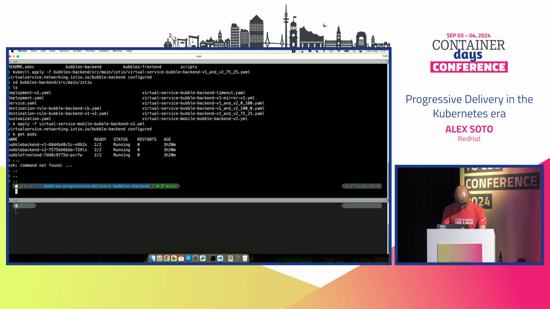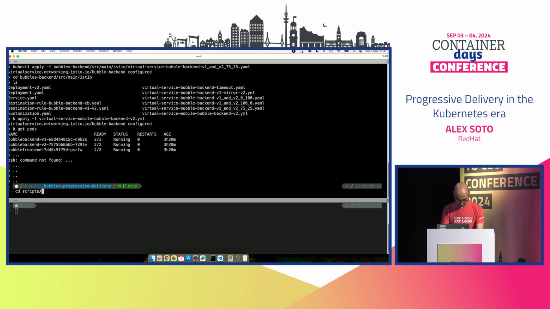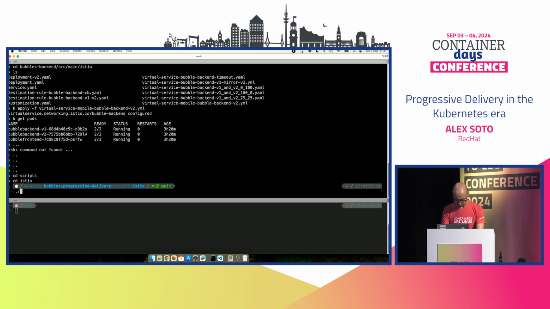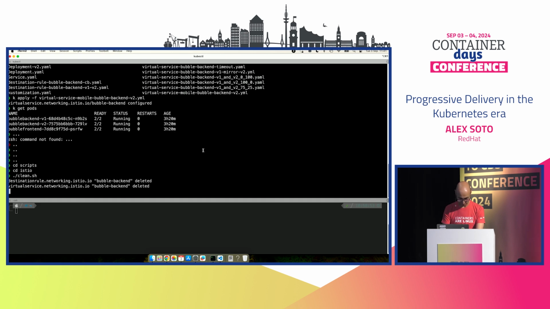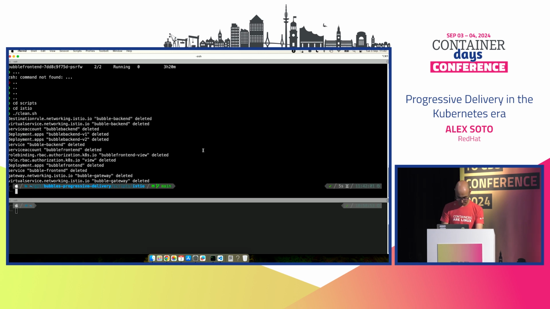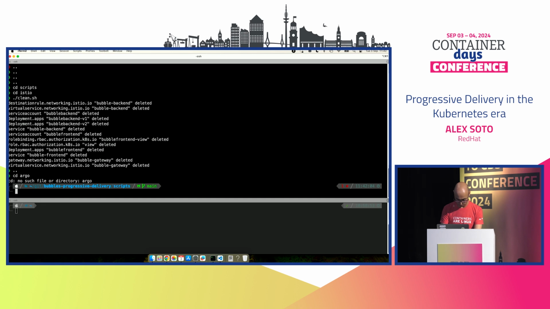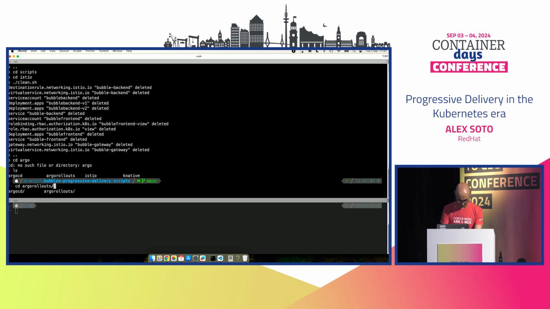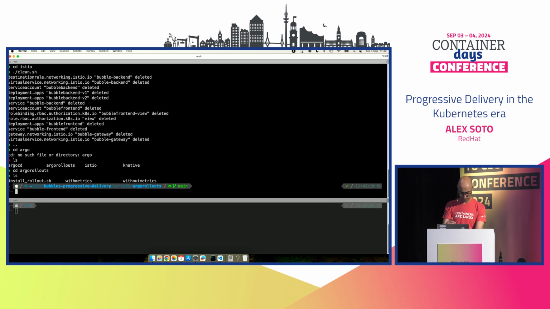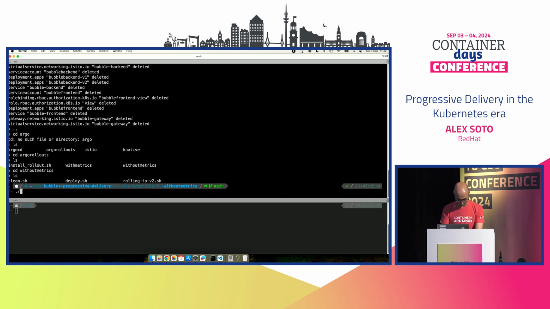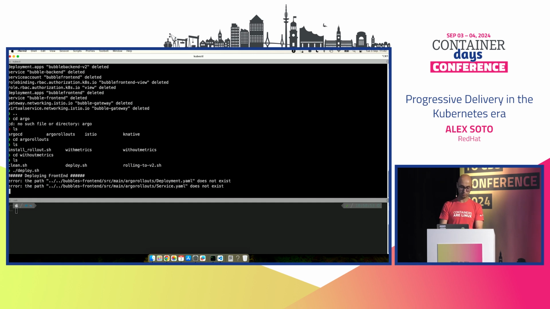Now, let me just go here. I'm going to wait. Hope I've got time for everything. Now I'm deploying the previous example, and I'm just going to install the new one. Here you can see that there are a lot of examples with Argo and so on. Let's do it without metrics to go faster, and let's go to deploy.